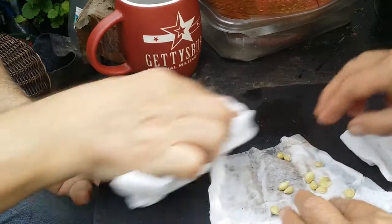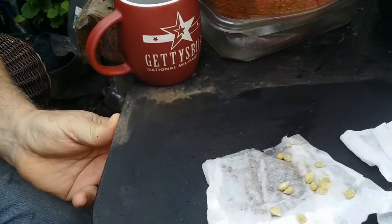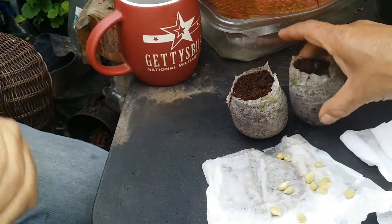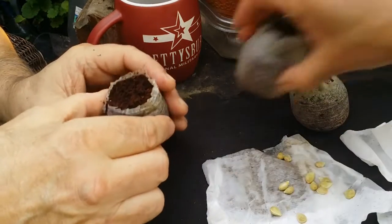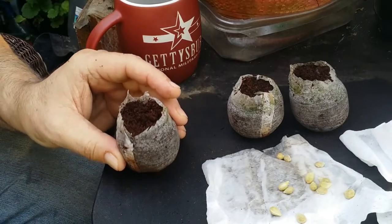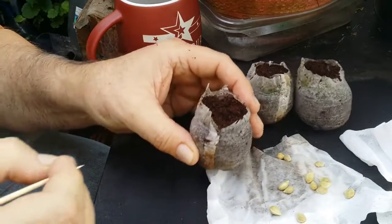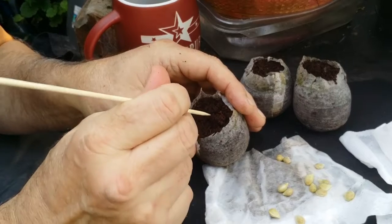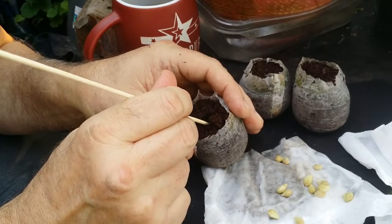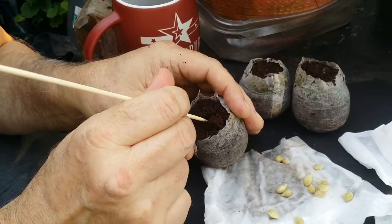That's fine. That's okay. So start it in here. So a Jiffy plug is the best method of propagating plants, because once germination is established, you don't have to transplant them. So we're going to plant these about 1/4 of an inch deep. Just make a nice little hole there.